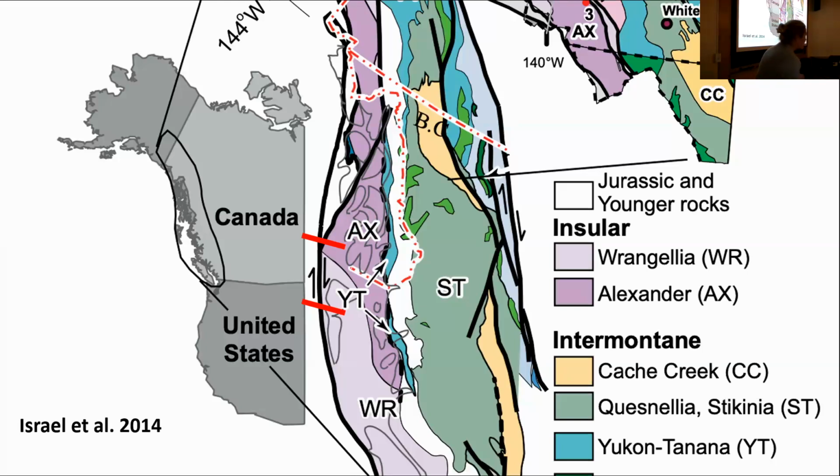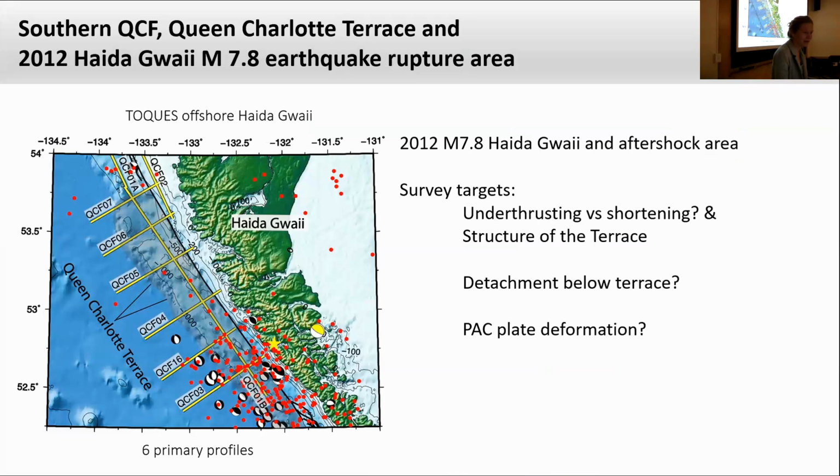If we see pieces of the continental side, what we're really going to be seeing are slivers of Wrangellia and Alexander terranes. These are accreted complexes, part of the insular terranes. They're complicated formations with a lot of different types of volcanic and siliciclastic and even carbonate rocks in them. It's a complicated zone that's been tacked on to and modified on the Western Cordillera for the last definitely tens of millions of years. I bet some of you might know about this even better than I do, but it's definitely part of the story here.